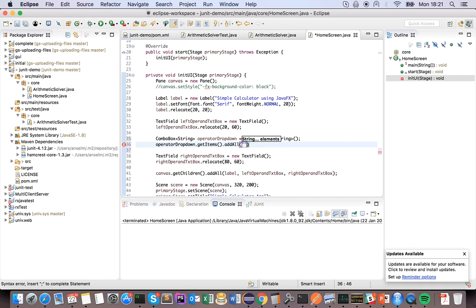So let's say first we need the plus, minus, multiplication, division, and our modulus.